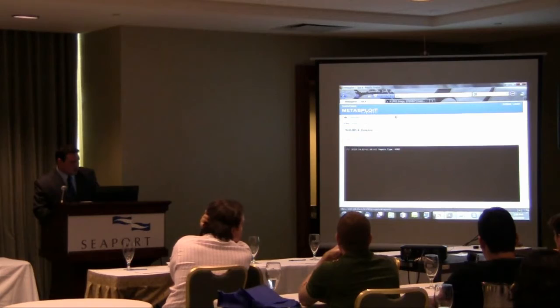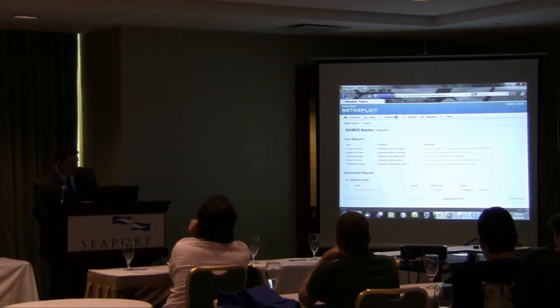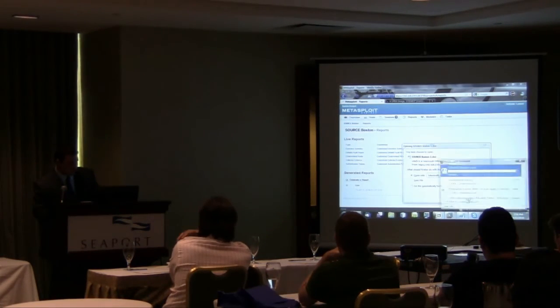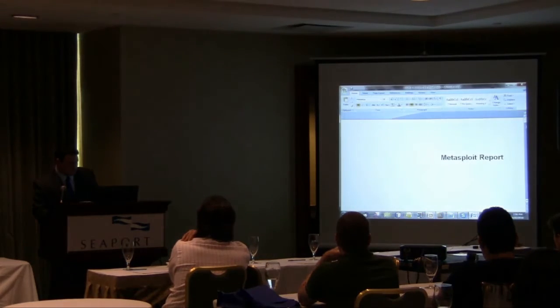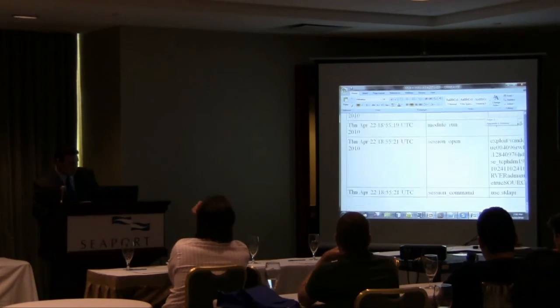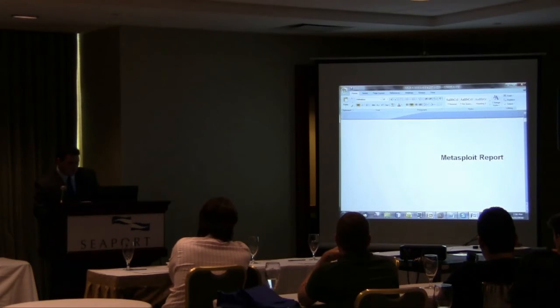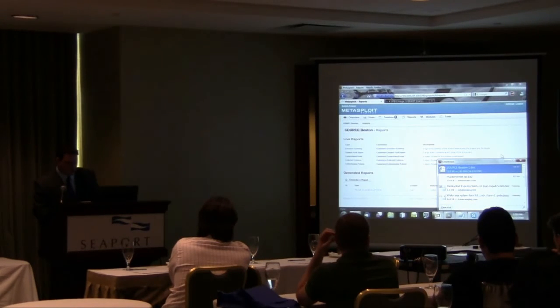So report generation is running in the background. When it's done, it'll show up here in the list. We can then download the report and open it up in Word. And you can see it in its not quite prettiness yet. But when we actually get to beta 3, or if not beta 3, the GA, it will have the fancy graphs and pictures and charts and all that fun stuff people expect.